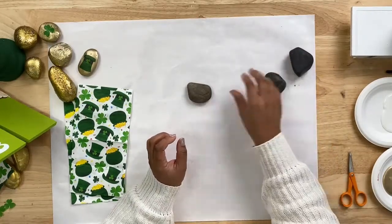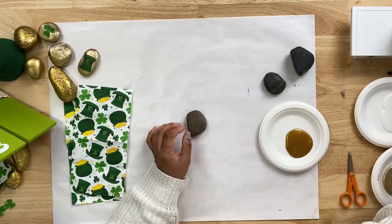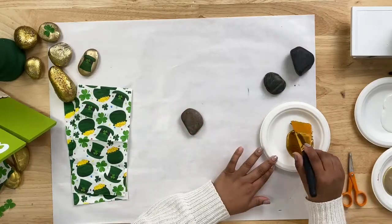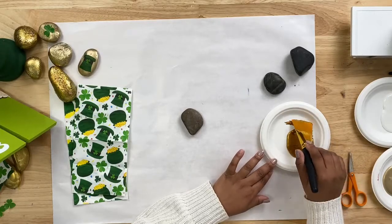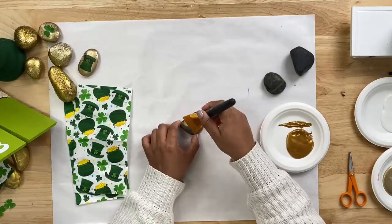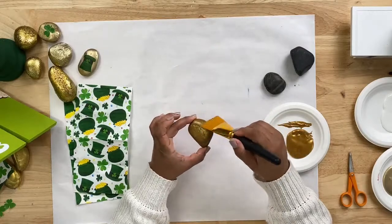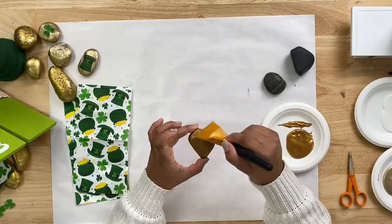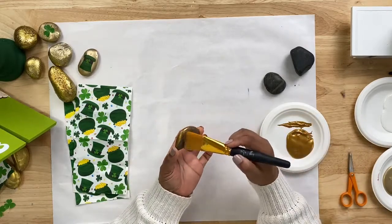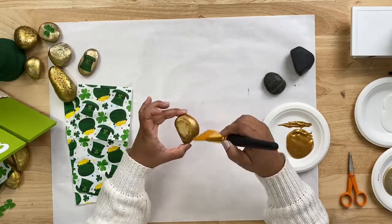I'm going to grab my first rock and we are going to paint it using the Majestic gold color. That's our darker gold of the two we have out today. We're going to paint the other one with our Mayan gold, which is the lighter gold color. Our Treasure Gold line has a ton of different metallic paints — I want to say like three or four you could use as a gold, and we also have some that are bluer, some greens, some purple colors. So we are just base coating this.